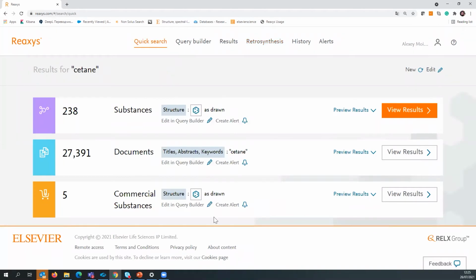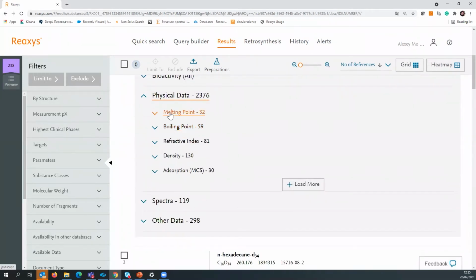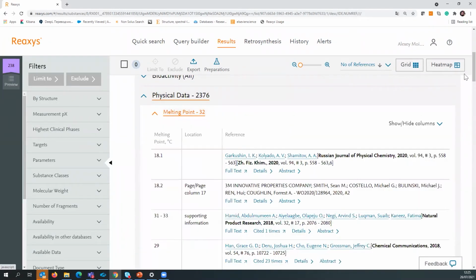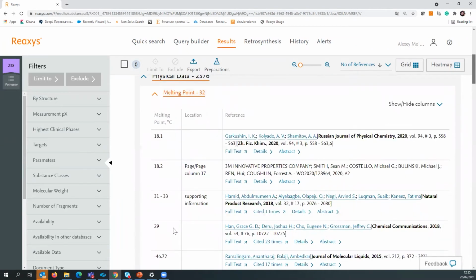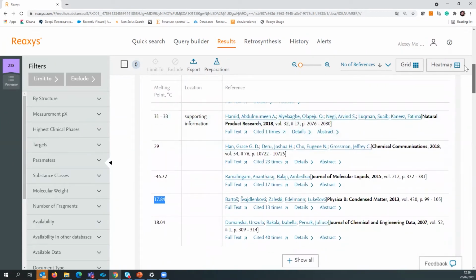Okay. What I was talking about, properties. In Reaxys you will find properties. You will find physical data, for example melting points, extracted from a lot of documents, and you can see that sometimes numbers are a little bit different because scientists measure it a little bit differently. What does it mean?